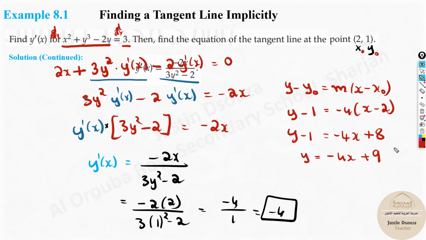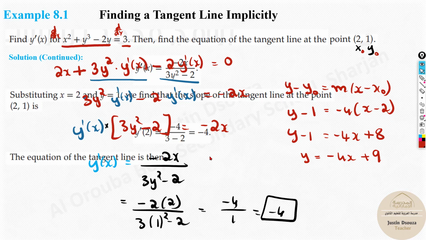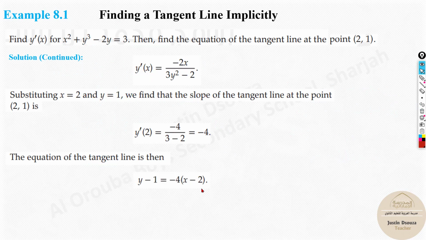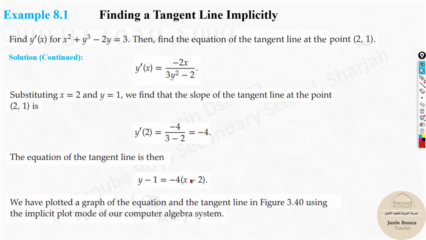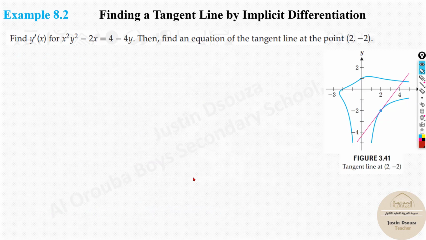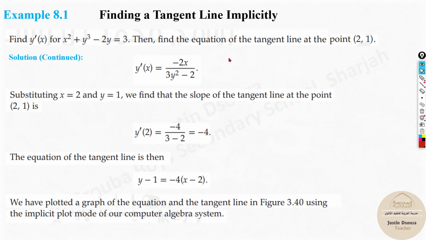It depends on which is given in your question. But see now, in this example, only the first part is given in the question. You can stop over here itself. After finding the slope, we found out over here, that is the answer. So this is how you find the tangent line, okay? So that's the answer for this problem.